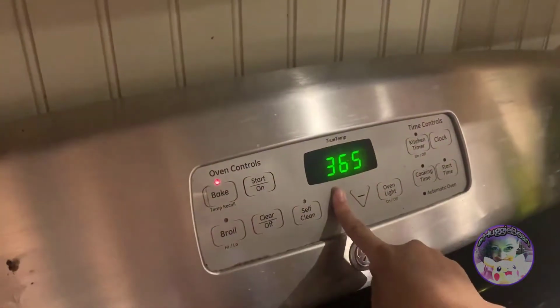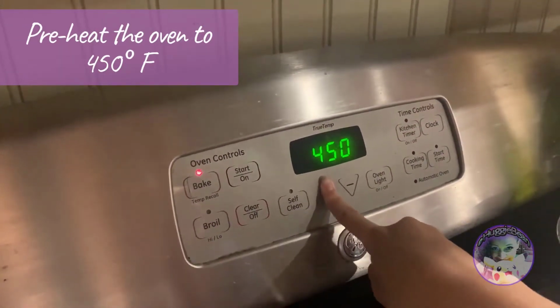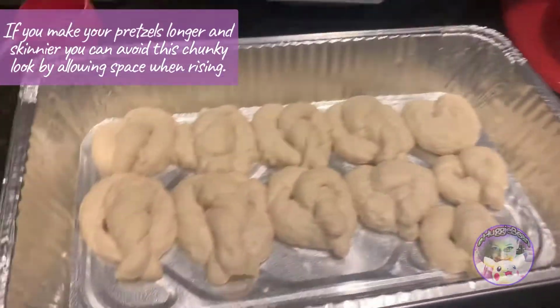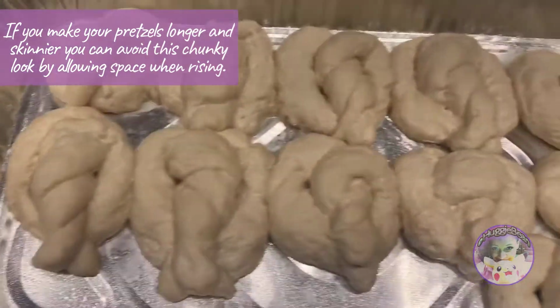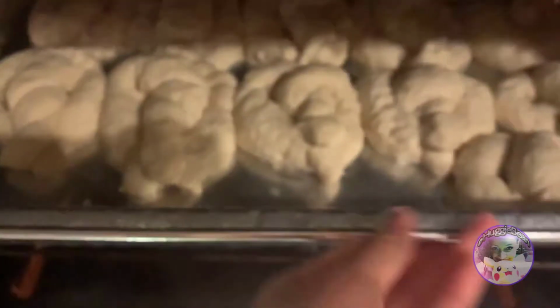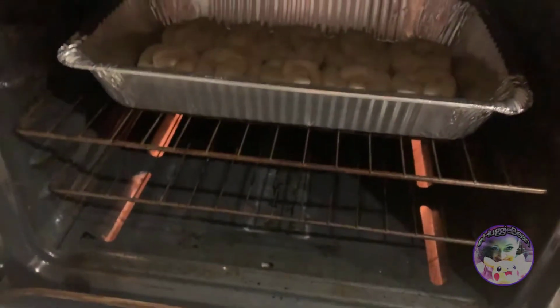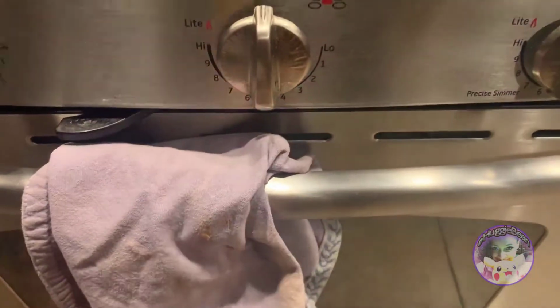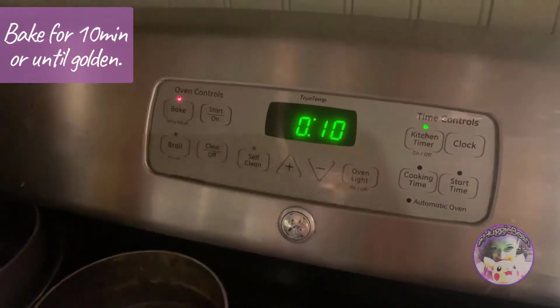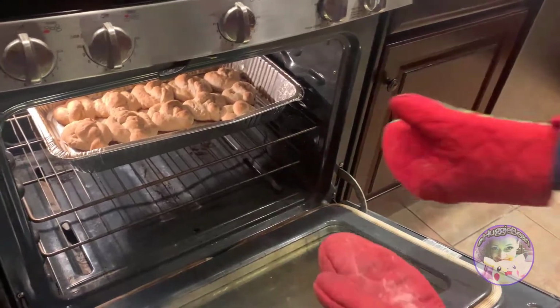And now we press on. And then we wait a bit. Our towel. We see that they have risen. They are fatties. Bye-bye. 10 minutes. And then on. Yeah, we'll go in again.